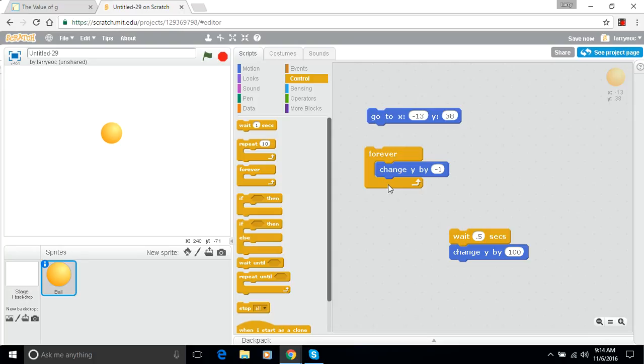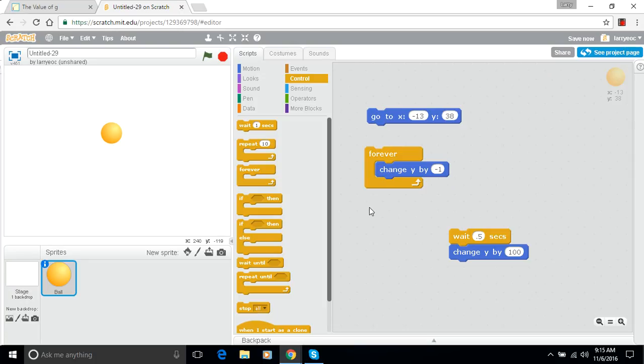Then what we want to do is make sure that if it reaches the bottom, like if I ran this, it moves pretty slowly. And it gets to the bottom, and then the script is still running, but it can't do anything because it's off the edge of the screen there. So let's stop that. So I guess what I really want to do is if it's up here, I want it to move down, but if it's down here, I want it to start moving up.